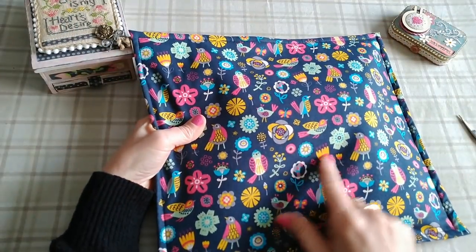Should put Bird Post in this one, huh? This bag would match that one a little bit better.